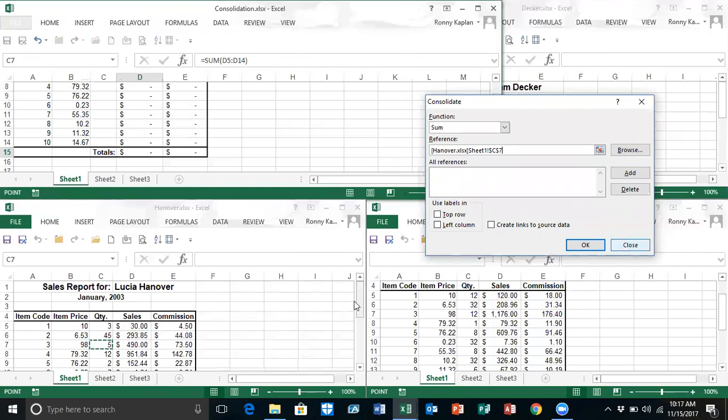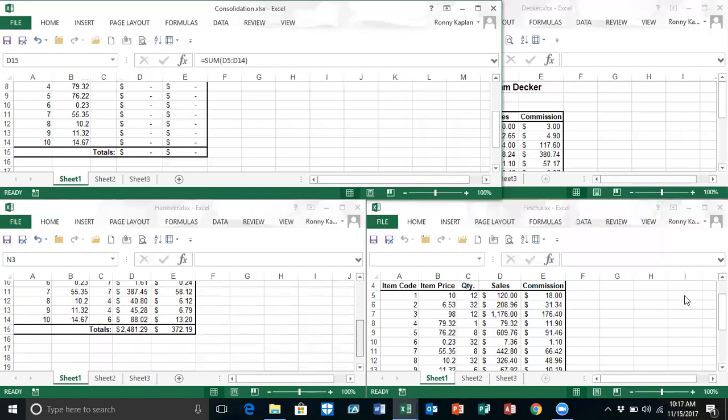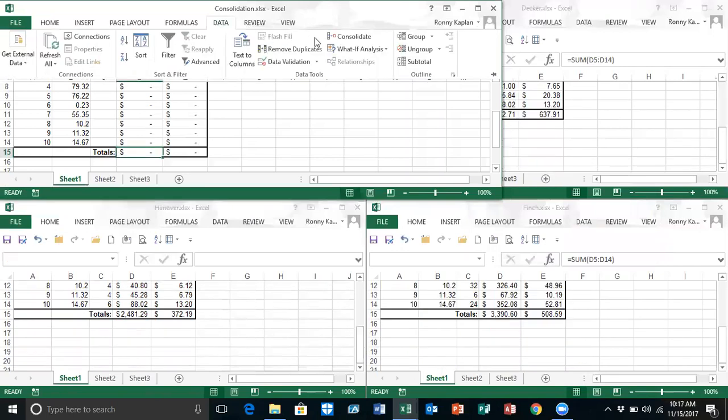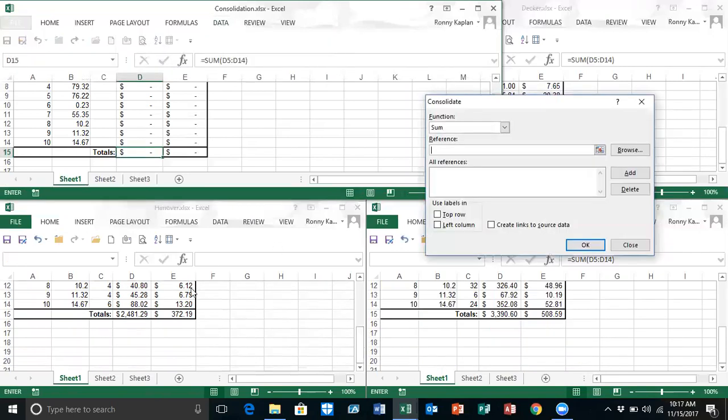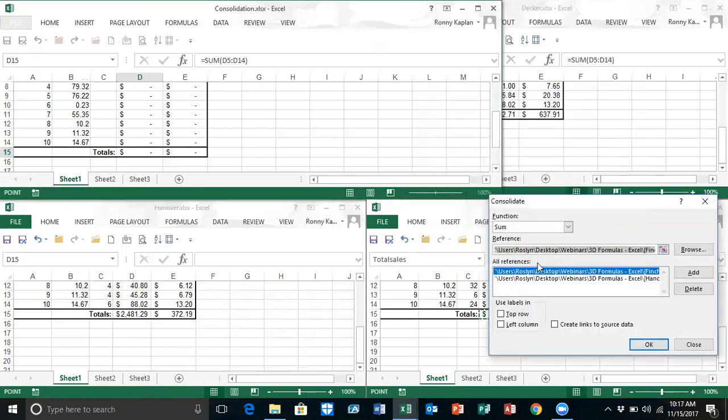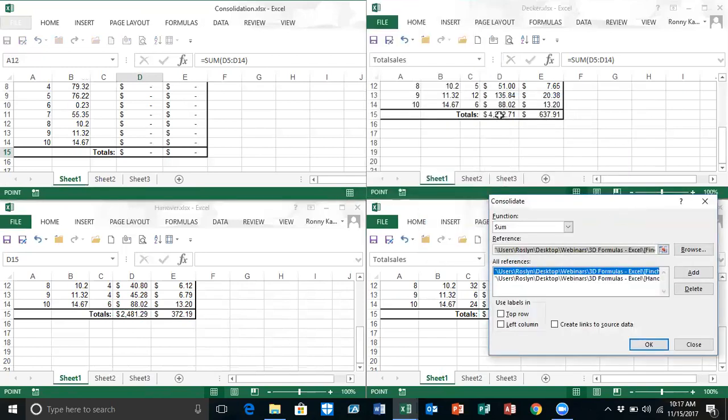So maybe if I had arranged it so that I could get to the bottom line, let's see if that works. And then I wanted to see the totals in D, and I went to data, consolidate, and the reference would be here. Ah, interesting. And then here, and then here.